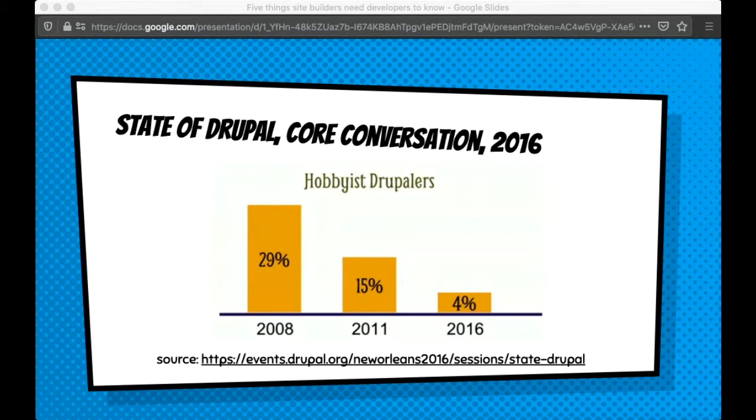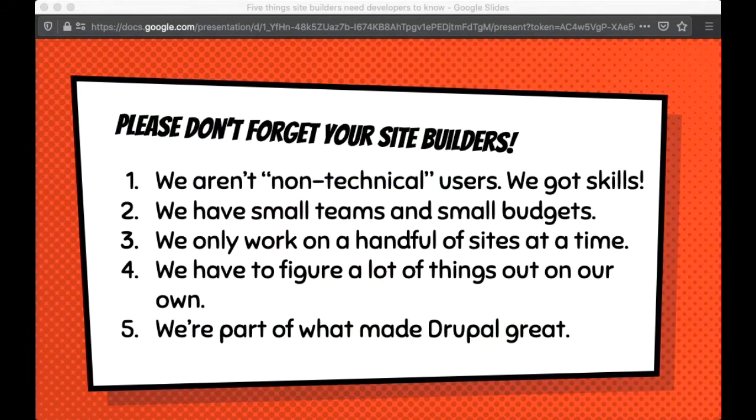But we're really important, and we are what makes Drupal awesome. So please don't forget that we aren't non-technical users. We know tons of things, and we are working with very small teams and small budgets. We are working on just a few sites at a time. We have to figure things out, and we use your documentation heavily. And we're what makes Drupal awesome.